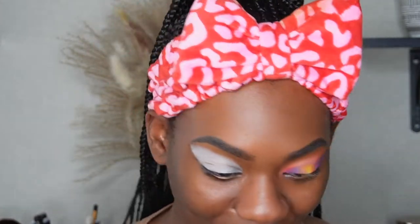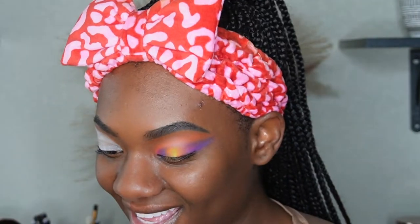I wanted to do a little sunset kind of look. I've never done one before, so I wanted to get on here and play with it first to see if it comes out how I want it to. It looks like it's coming together in a way that I like, so I want to go ahead and record it. It's not going to be as many brushes and colors as the last video.